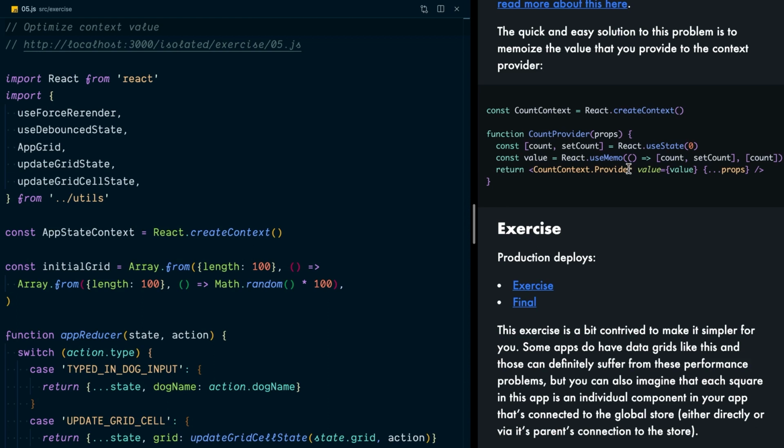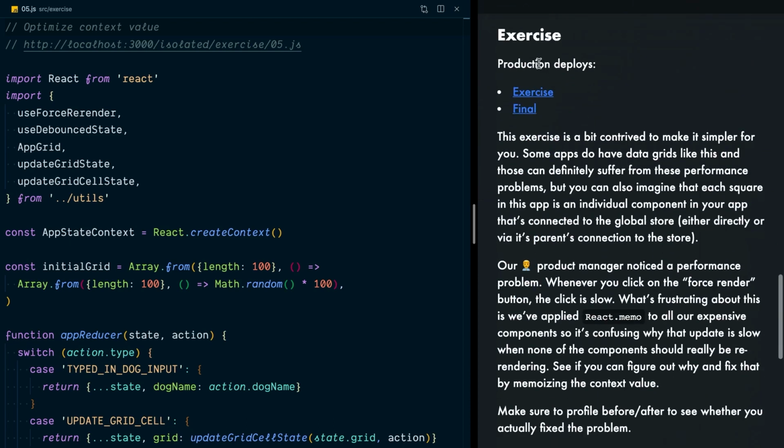to make here. But most of the time, I want you to be spending in the React DevTools and the debugger profiler from your developer tools with the browser. So we do have the production deploys that you can compare the exercise and the final if you find that to be a little bit easier. That also allows you to make sure that you're comparing apples to apples with production. So you can go ahead and use those if you prefer.